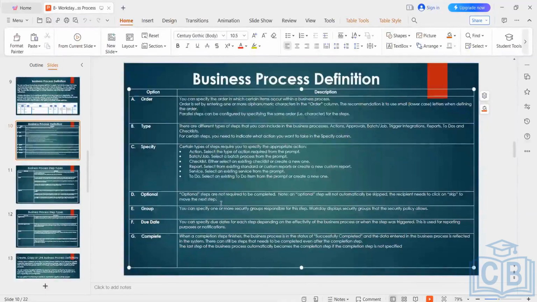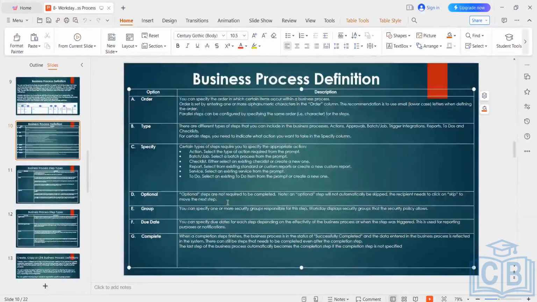For example, there is approval for compensation. So I have a manager and he doesn't think that it needs an approval, meaning it needs a stamp from me. If a chair has done it, I can skip that step. I can give approval as well. I can skip that as well. It won't block my business process. So that's the optional thing, meaning optional steps are not required to be completed.